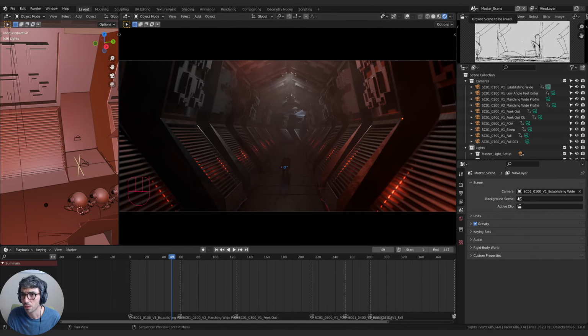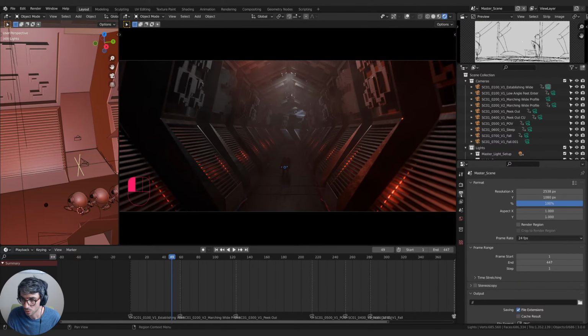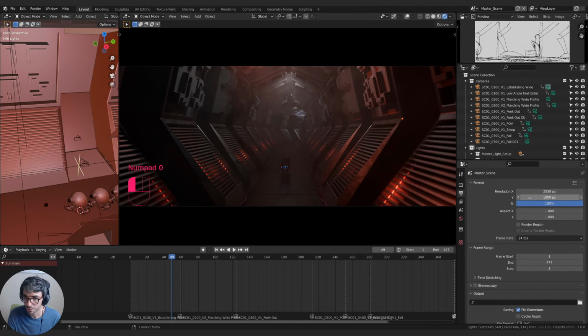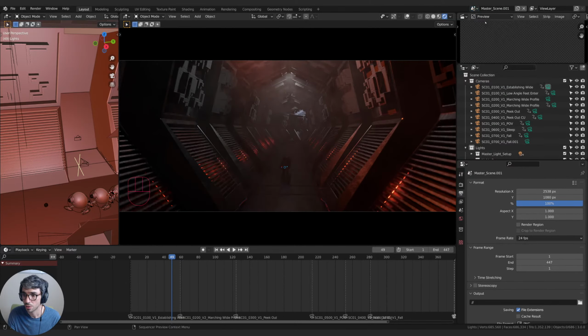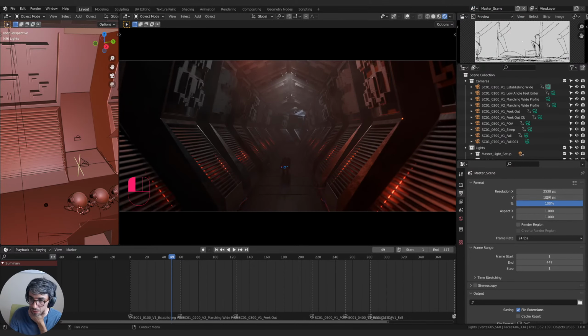All right. And then what about render settings? If we go to master scene.001, and I change this from 1080 to 1000, this should also... okay, so that doesn't. So render settings are individual. So that's good to know.